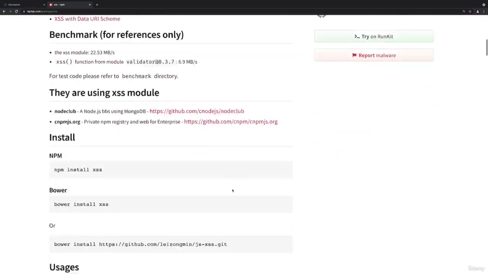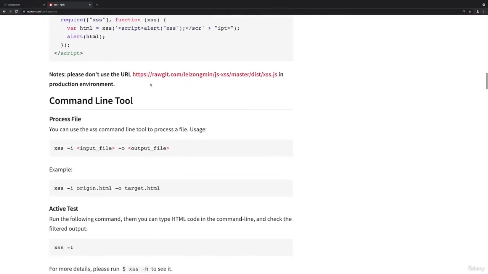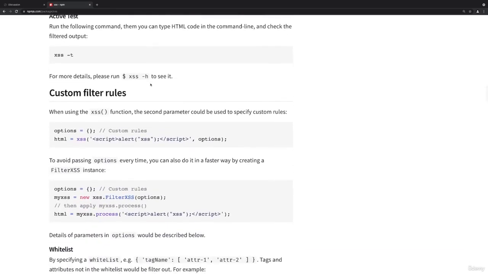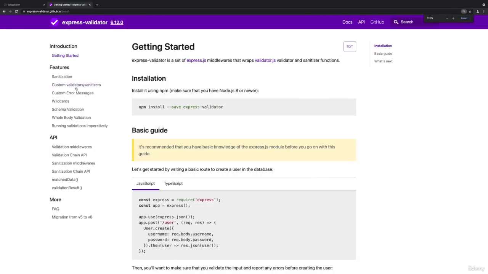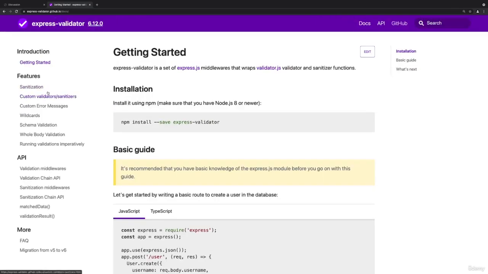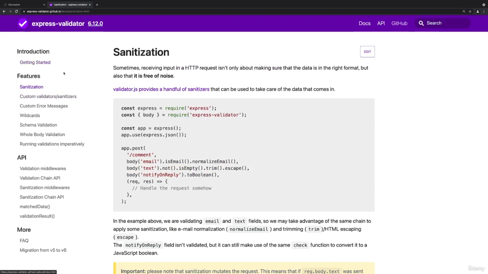Now you can also change the configuration for this XSS package to change how things are getting sanitized. Or, as mentioned before, you check out Express Validator, which is a great alternative, which also offers sanitization, but in addition also offers validation, where you can use a middleware-based approach to validate incoming user data and, for example, check if something is an email and so on. So what we did manually before in the course, this package could also do it for you, and it could also add sanitization in addition.